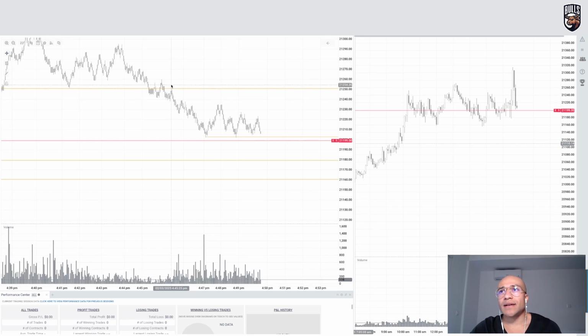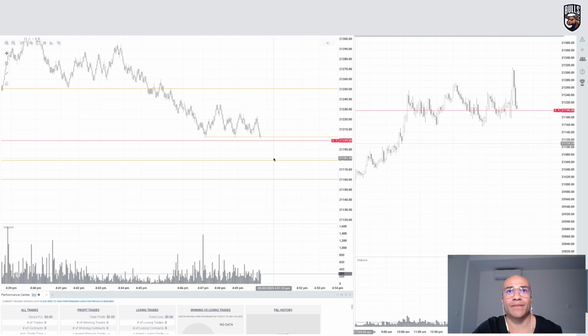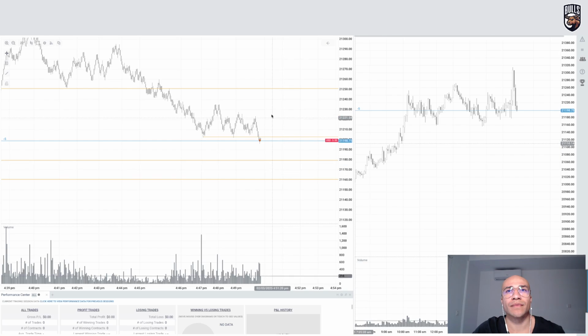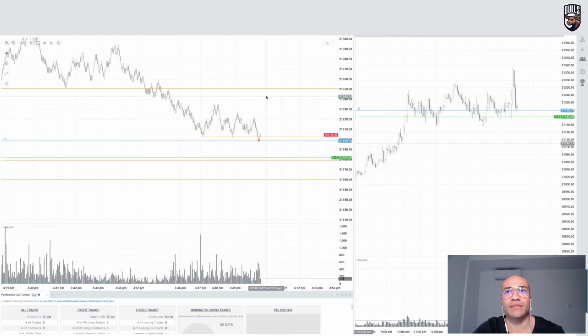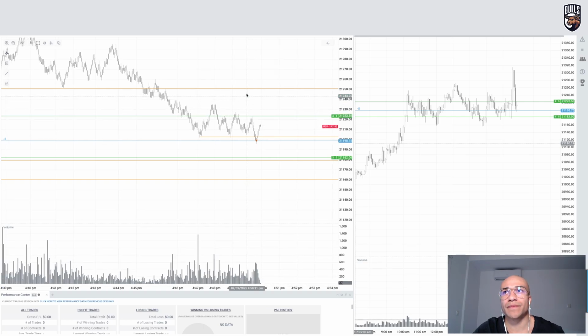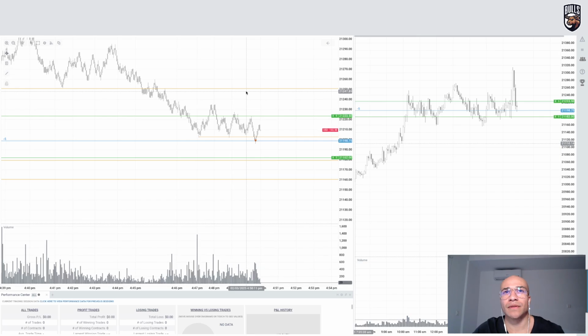As I said, the next level would be 180, so that would be my take profit level 1. My stop, as I said, I wanted to set it right around here, so I would put it over the high here. But it also could reverse here, right? But now I just patiently wait.